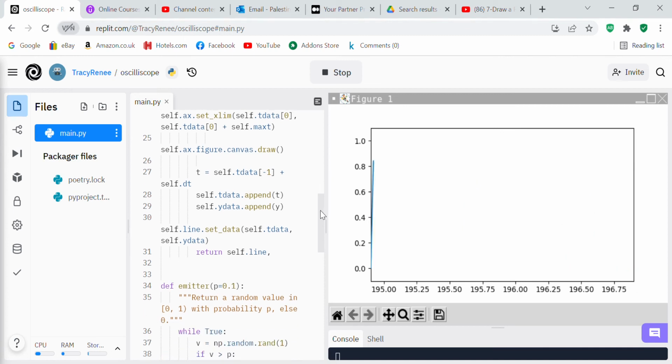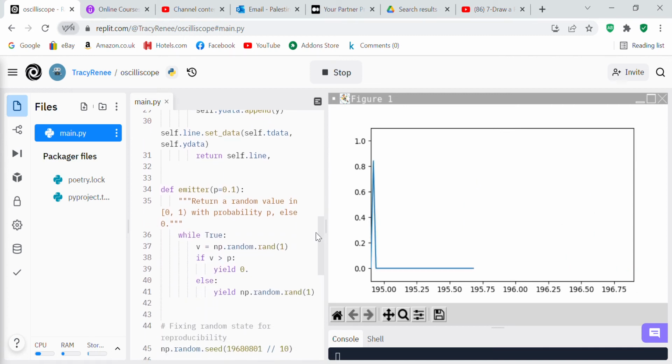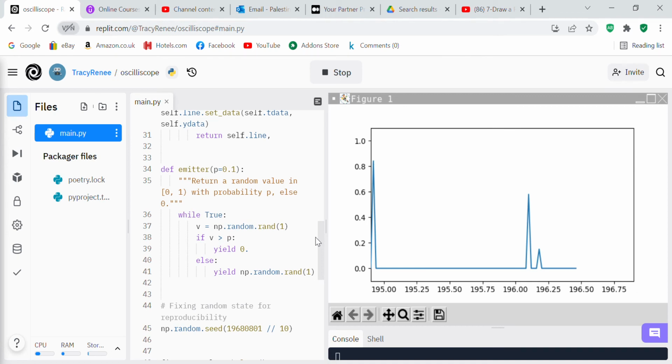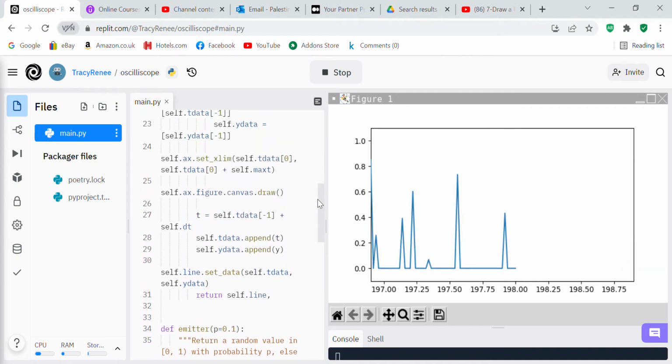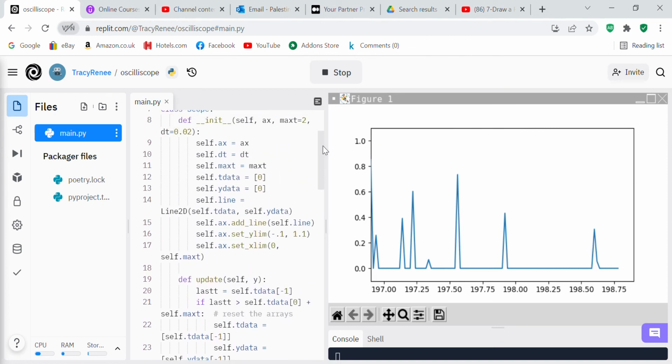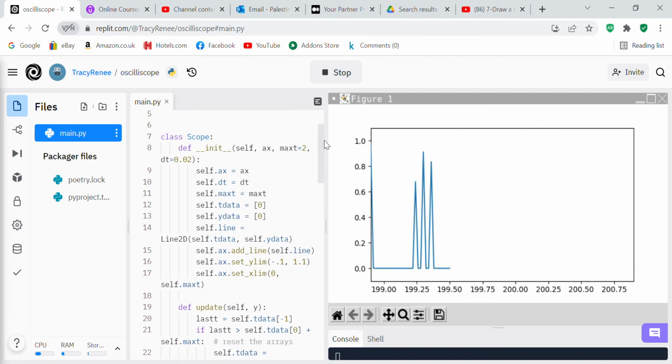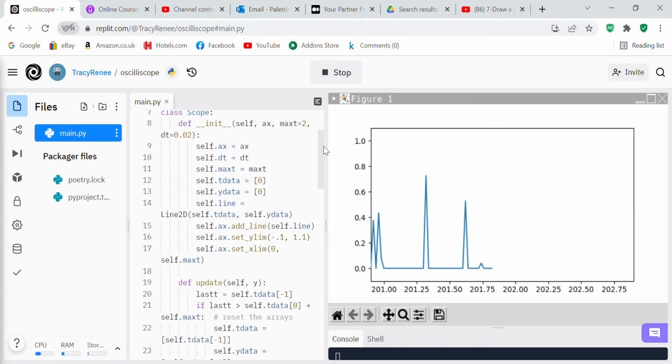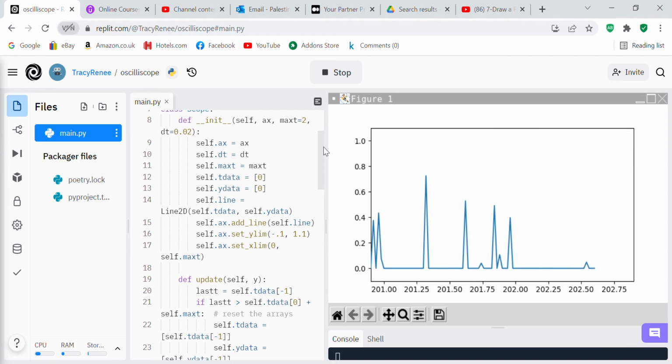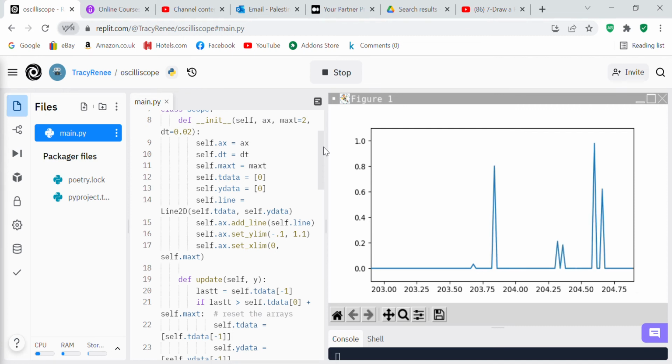But I'm just seeing it says emitter, so it doesn't say much about the emitters, and obviously it sets it up initially. It says -0.1 to 1.1. So that's your graph.